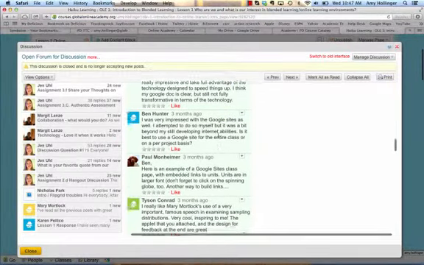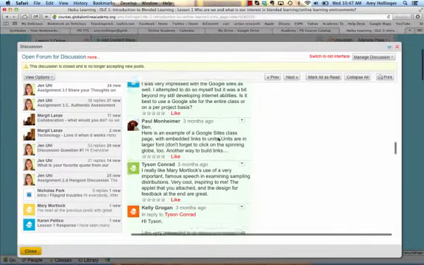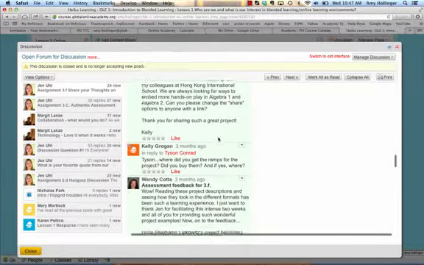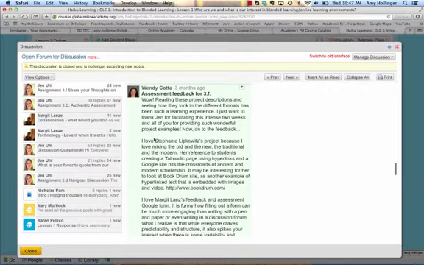And what I like about this thread in particular is that you don't see Jen's voice in it a lot, which is nice. That means she has done an excellent job, because it's the end of the course, of getting her participants to engage and go back and forth with one another. And so you really don't see her voice.